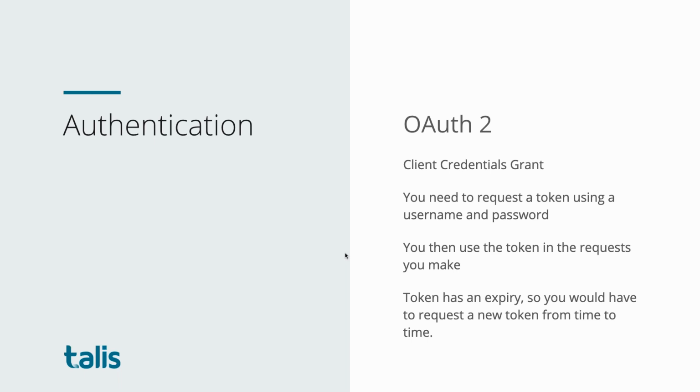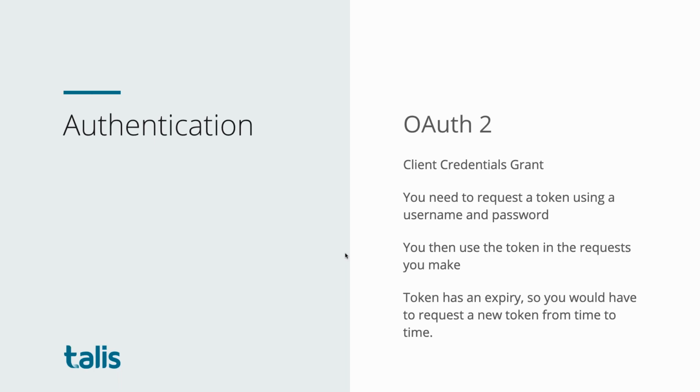For every request you make, you'll send possibly the same token, but that token will expire, and you'll get a message telling you if you try to use a token that has expired. When that happens, you'd have to request a new token. There are mechanisms to automatically request a refresh token, as they're called, which we can talk about probably at a different date. But that's the method that we use to do authentication.